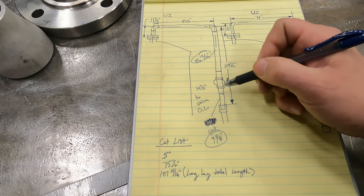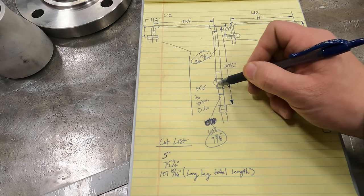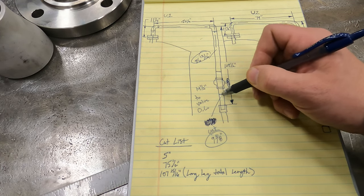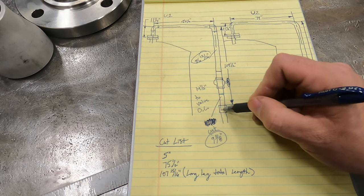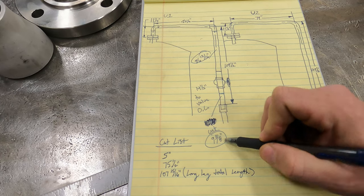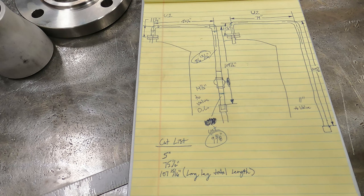I took 14 1/2, deducted 5 13/16 from center of valve to the edge of this reducer. And then I had to add my 3/4 inch. That gave me 9 3/8 inch. So this piece of pipe from here to here is 9 3/8 inch.